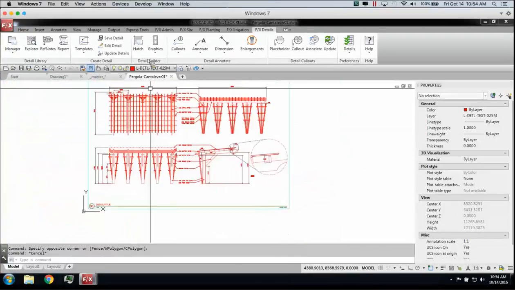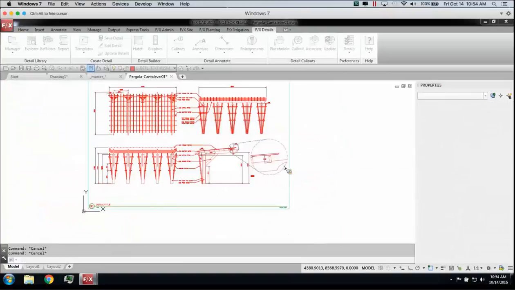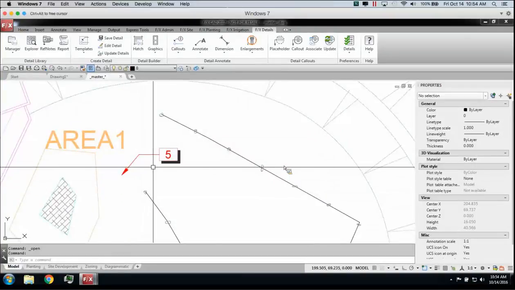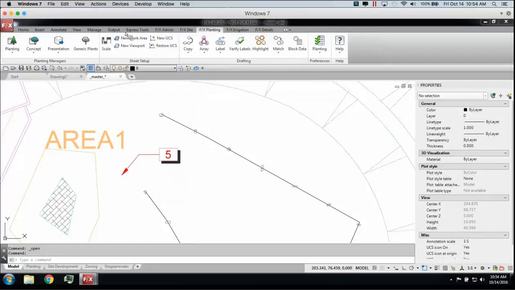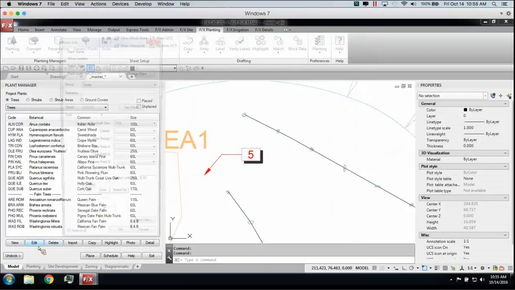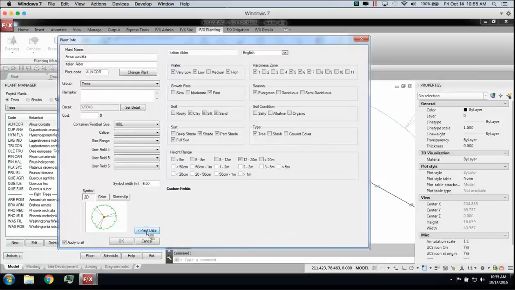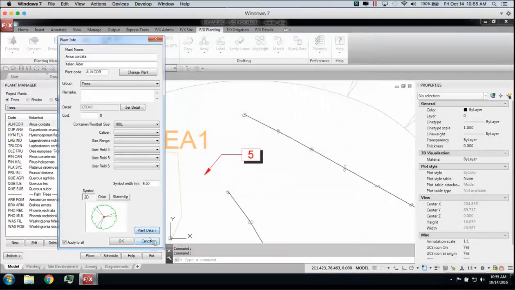We added some command line tools like FXRef to take over the process of XREFing and SuperJoin. Both of those have power tips on, so I'm just going to skip those. We improved the plant data window so that when I edit a plant, it's right here. And we even added the ability for custom fields. So if you have additional fields you're interested in seeing, let us know. We are tweaking this plant database very heavily over the next year. So that was a big change.